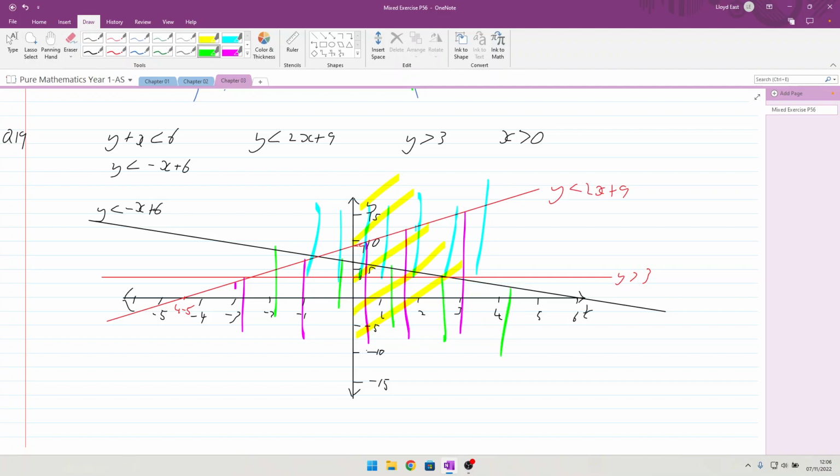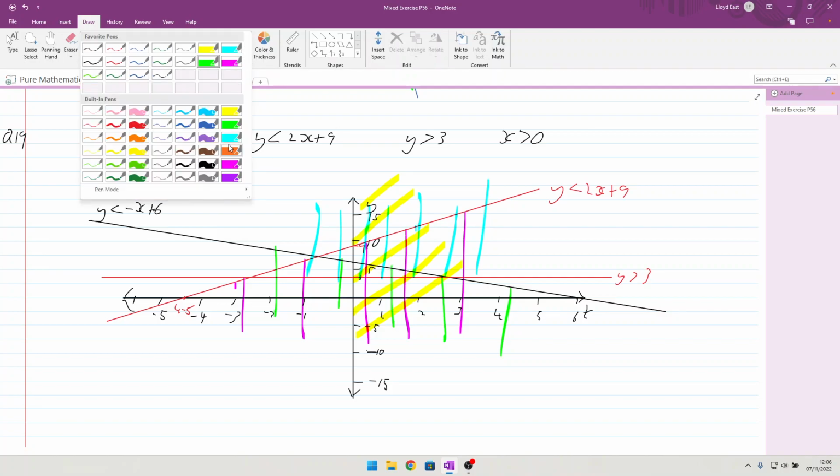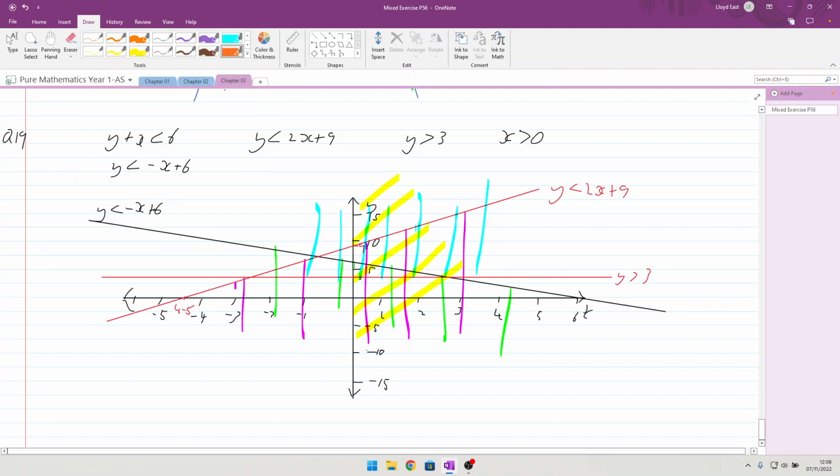And so the area which is shaded by all 4 conditions is this triangle in here. And like I said, it should have a dotted line on it. Okay, I can't colour it in any better than that. Good. All right. On to the challenge question then in a new video just to finish off this chapter.